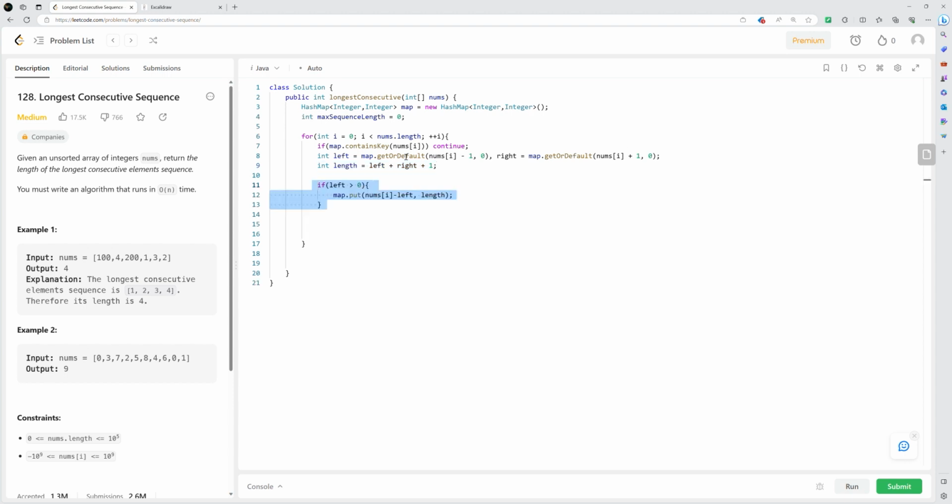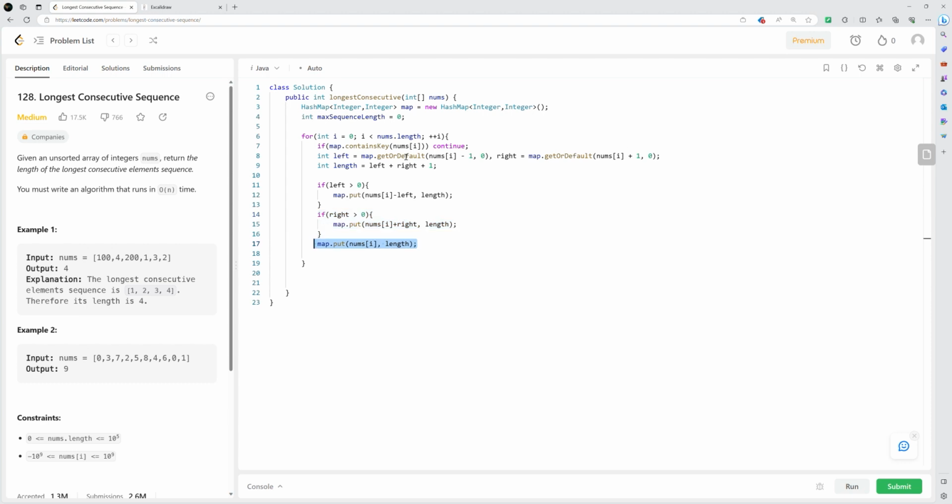Now we want to update the leftmost boundary, and to get that, if we found our left element, from our current element we just decrement the total length of the previous chain that the left was forming, to get the first number in that chain. And we set the total length that we calculated before to that leftmost boundary. We do the same for the right by just incrementing the current element by the total length of the chain that we found by checking the next element from our element. So in our case, for example, if we had 5, we will be checking the element 6.